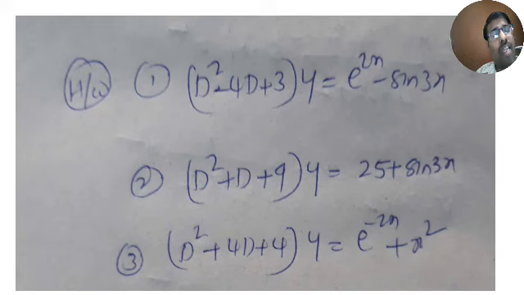So practice them. Once you are able to do these problems, it means you have a good idea of all 3 methods. If you are able to do these 3 problems, then you can do any problem of the chapter, solving non-homogeneous differential equations by using the 3 methods. First, right hand side e power of x; second, right hand side sin x or cos x; and third, the right hand side is x to the power of m. If you can do the combination problems, you can do any problem of the chapter. So that's it, guys.